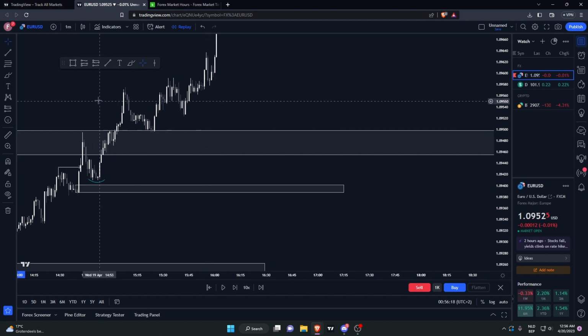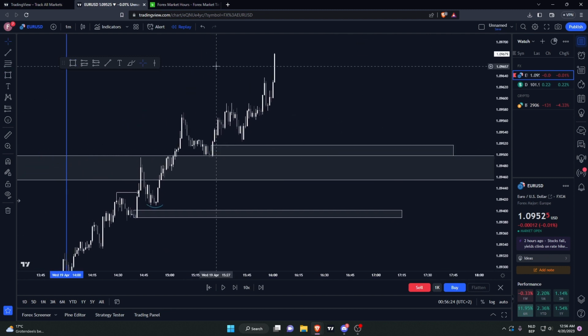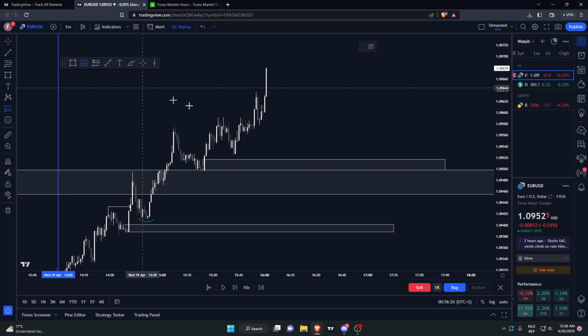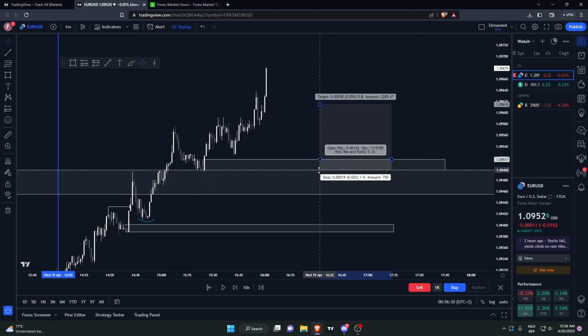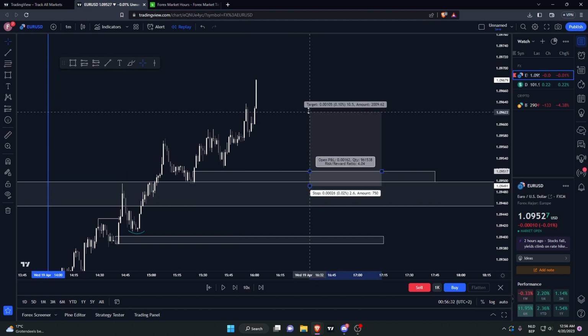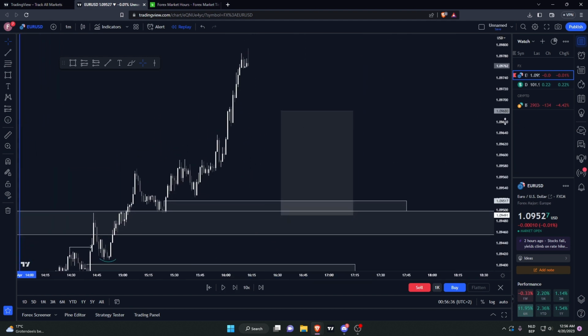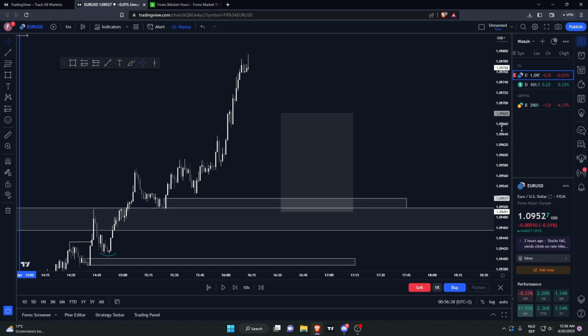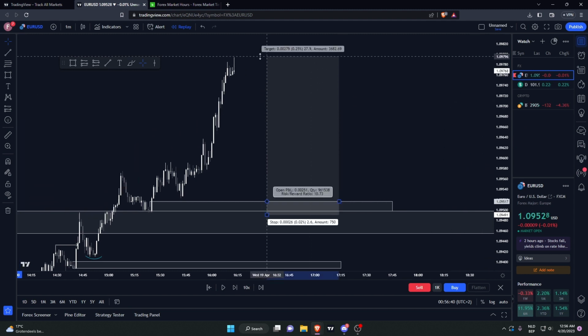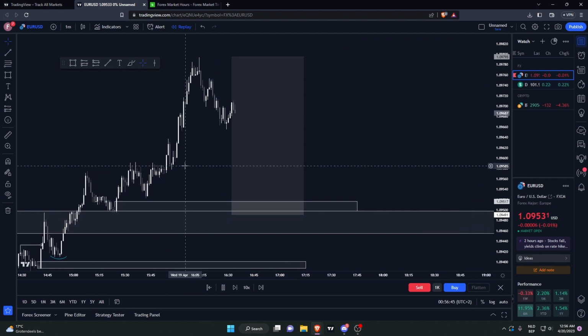So we're just gonna add our POI, which is this zone right here. And then we could set a limit. Well, you could set any limit on adding the POIs. And then you would target, well, it depends, but probably that high. Well, if it goes higher, then you could target higher, of course. We'll see as price action comes back. We'll see how high price really goes.